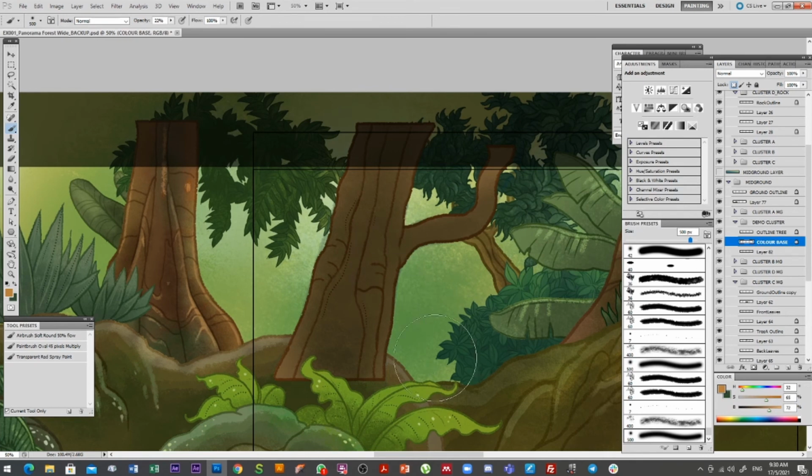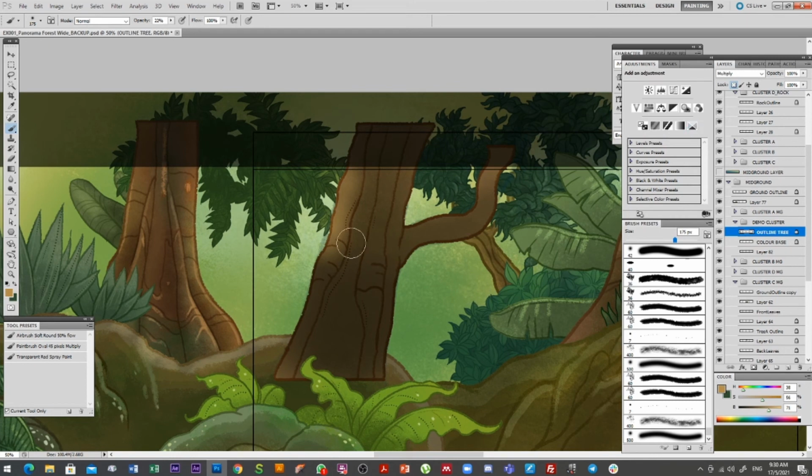So when the color base layer is slightly darker, let's just choose a darker color and paint down here, you'll notice that the outline will darken along with it, so it's more adaptive. Yeah, and let's say I'm going to make it lighter. Here, you can see that the outline becomes lighter with it, because that's what multiply does. Yeah, the multiply mode of the outline.